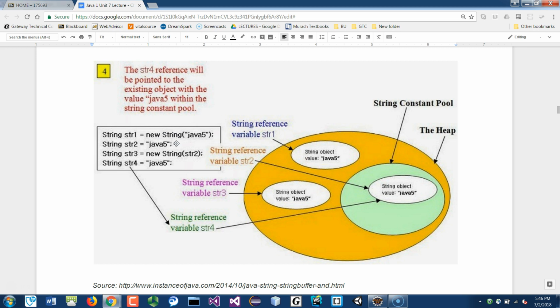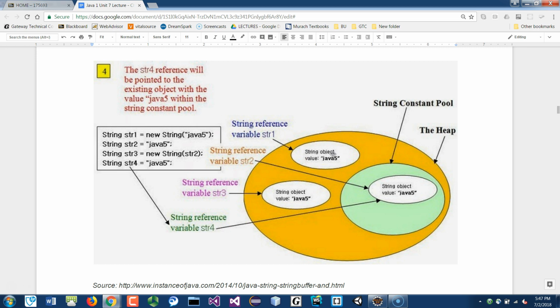So when you create a new string using the new keyword, like 1 and 3 here, you're basically creating a separate object outside of this constant pool. That's why when you try to use the equality operator, they will never be equal, okay? Because the memory addresses are completely different and separate. And that's the case when you're reading input from the console. When that happens, it actually goes into the heap here as a separate memory address, and that's why they'll never be equal.